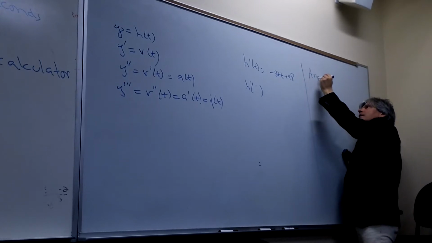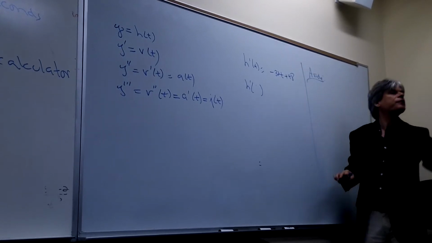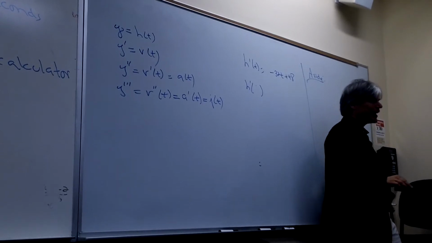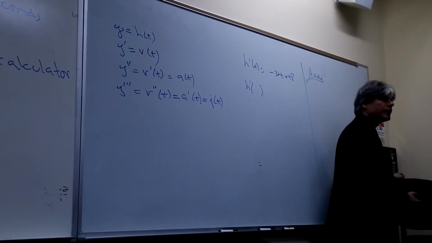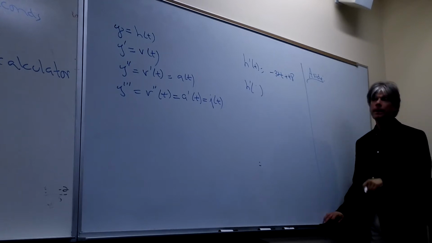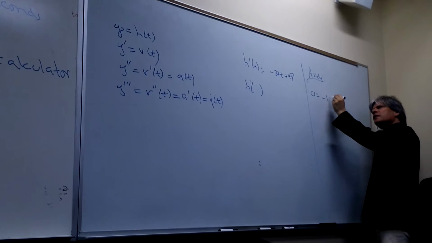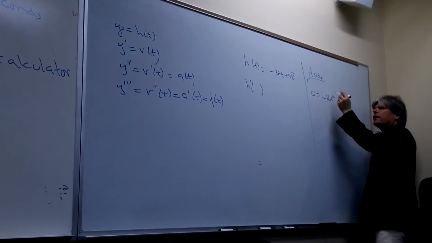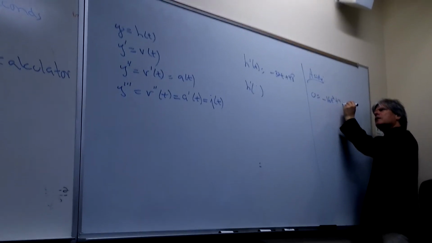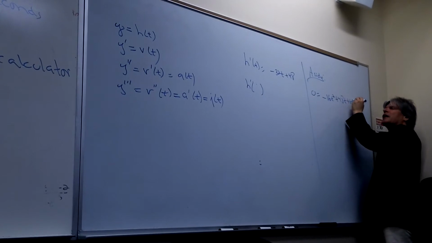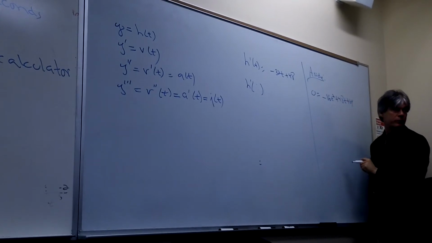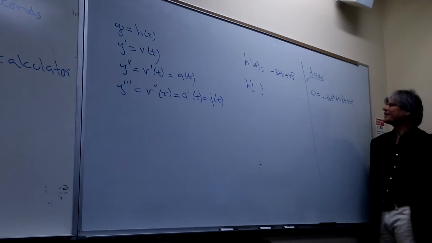I'll just write it out more carefully. I think to find out when my calculator hits the ground, I need to find out when h is equal to 0. But if h is equal to 0, doesn't that tell me 0 is equal to, I don't even remember, is it negative 16t squared? I just made these numbers up out of thin air. Is it plus 48t? Yes. Plus 64? Ah, shoot. That's a math D question. Oh, that's T. Yeah, that's T.